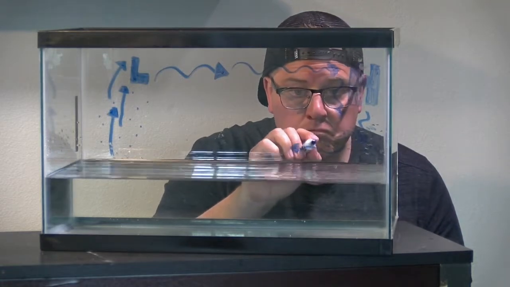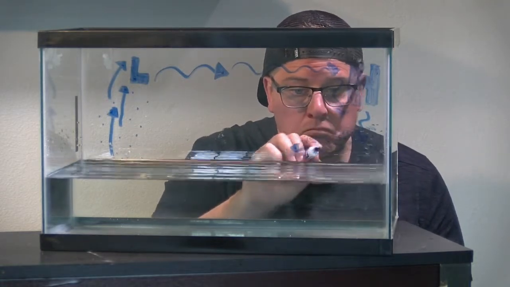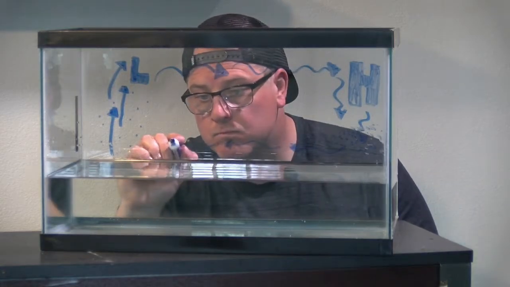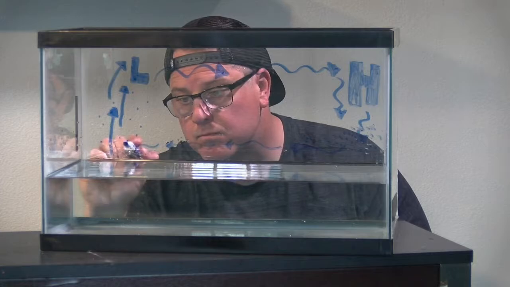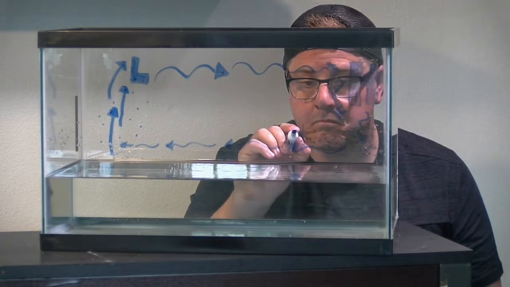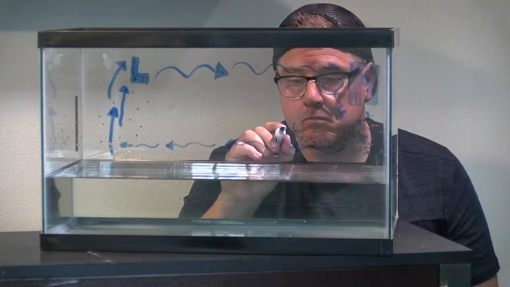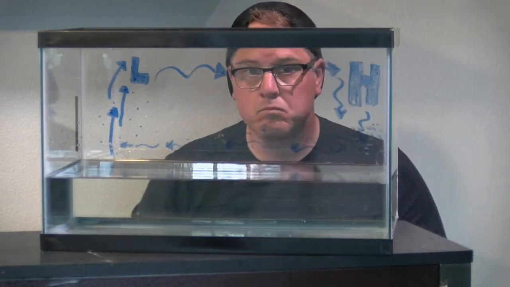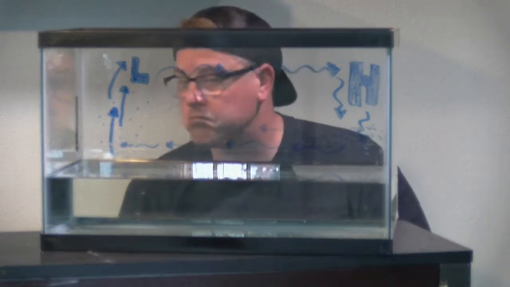So here's our high-pressure air bubbles here. And as you can see, they're very thick and dense. So they want to move towards the low pressure where it's less dense. High pressure to a low pressure creates wind. So now that we have this created, we've got this wonderful wind drawn across the surface of the water, and this is going to be where we have our high pressure moving to low pressure.